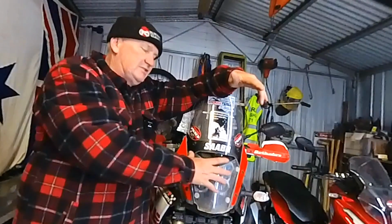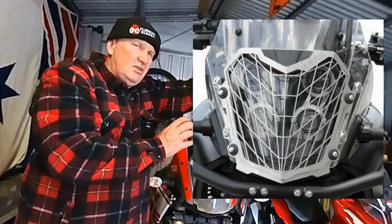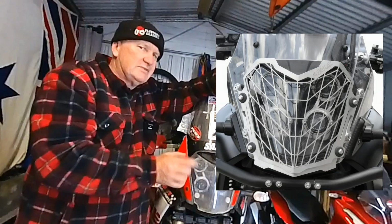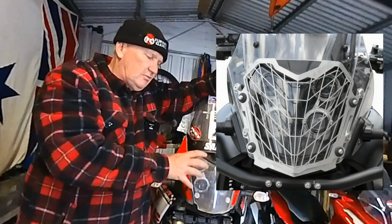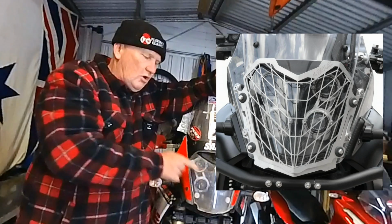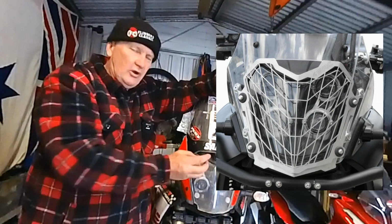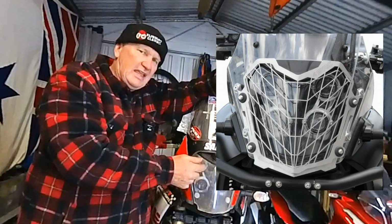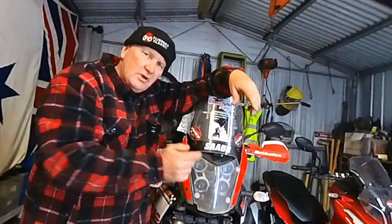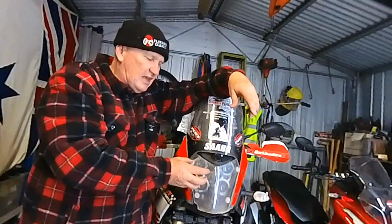I'm more of a fan of the Perspex full cover ones rather than the wire mesh ones you see, like the BMW style ones. You might disagree with me on this, but I'll show a photo over here showing the wire mesh ones. You look at the gaps in between the strands that go across, and they're quite large. And I think to myself, if I had a rock coming flying up to the bike at a right angle, it's going to penetrate that gap. It's going to go straight through like a peen hammer, bang, hitting it. And most likely, if it's a sharp edge, it's going to crack the light, shatter the light, or something like that.